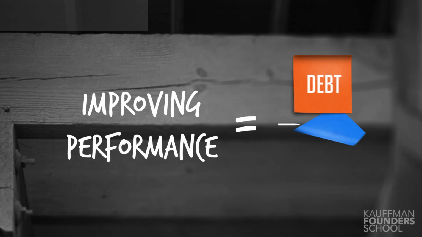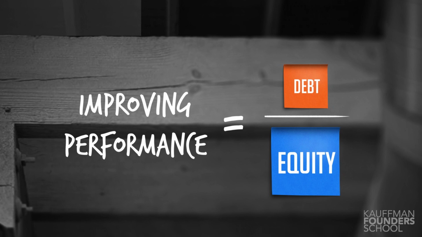The best way to fix it is to increase your equity. The best way to increase your equity is to make profits and add to your retained earnings, which is part of your equity. Improving the performance of your company will naturally improve your debt to equity ratio. The other thing that's more likely to happen if you're going through a round of investment is investors are going to ask some of the people you've borrowed money from to convert their debt into equity in your company, and that will, of course, improve your debt-to-equity ratio.